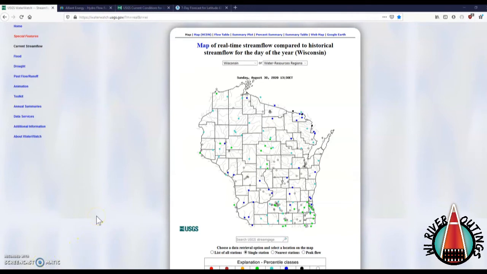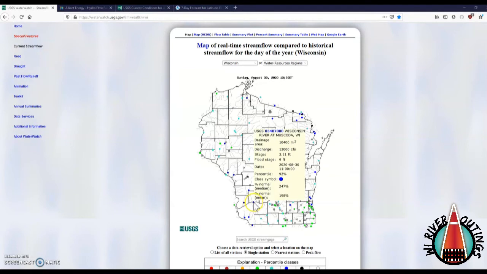So I want to start off at a state level. This is a view of the U.S. Geological Survey's measuring points for water levels on creeks and rivers that they have equipment set up on. And this spot right here is Muscoda, which is 16 miles upriver from Boscobel. This little stream is actually the Blue River, which doesn't have any sort of device on it to measure levels, but that's just a little side note.